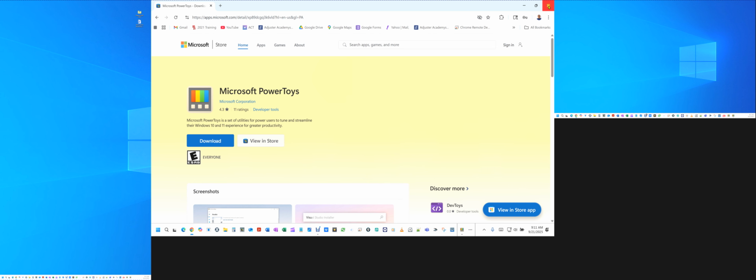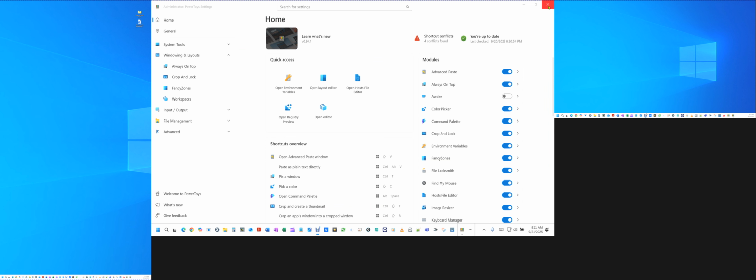Okay, so right now you're seeing three monitors. For this demonstration, for this workspace, it's better to show you with three monitors. That way you can see the full effects of it. So if you notice down here, this is a 27-inch monitor.